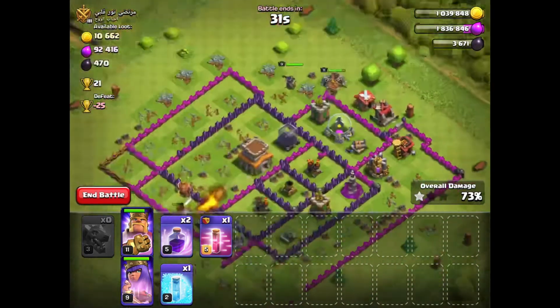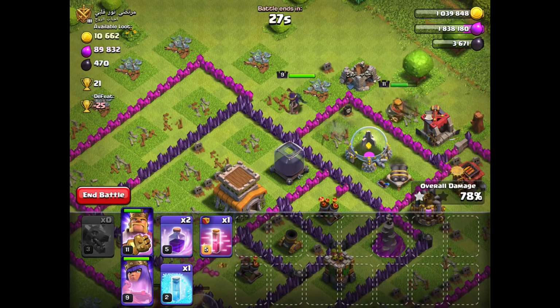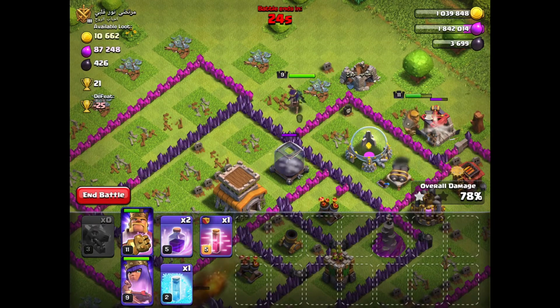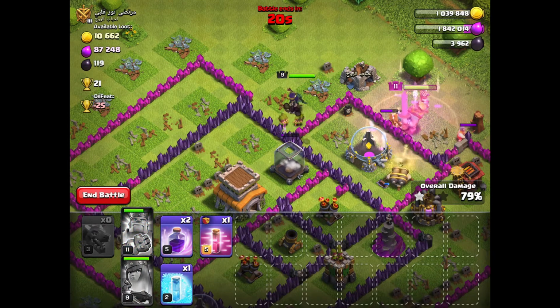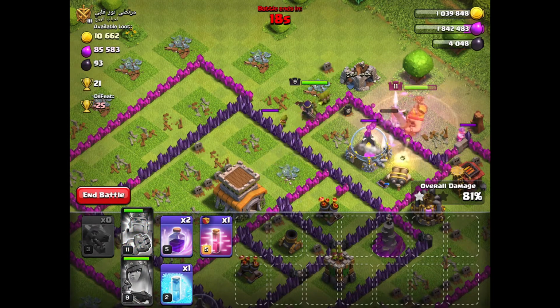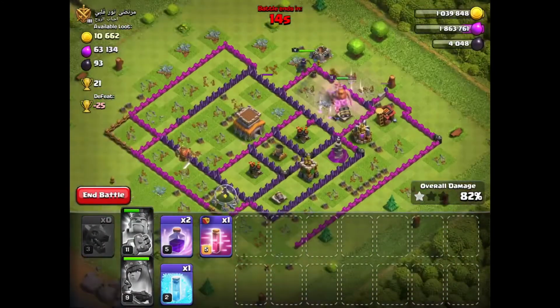There's this elixir collector, but I don't know if it's worth it. I don't think it is, actually. Get the storage. Yeah, okay. Let's make it faster. Let's pop the king's ability. Once she gets the storage, unless she goes to the town hall. No, she didn't. I kind of expected her to go to the town hall, but whatever. And we won.